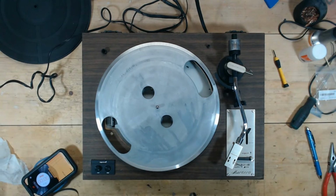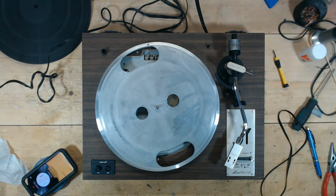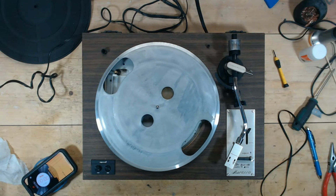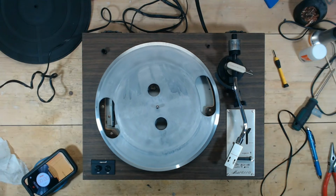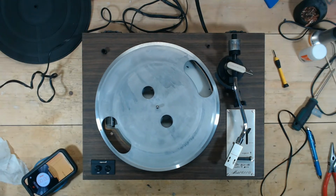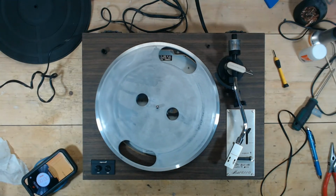I'm going to go on a little bit of a fishing expedition. I have several belts of different sizes. I'm going to go see if I can find one that more closely matches this belt, and I'll be back.